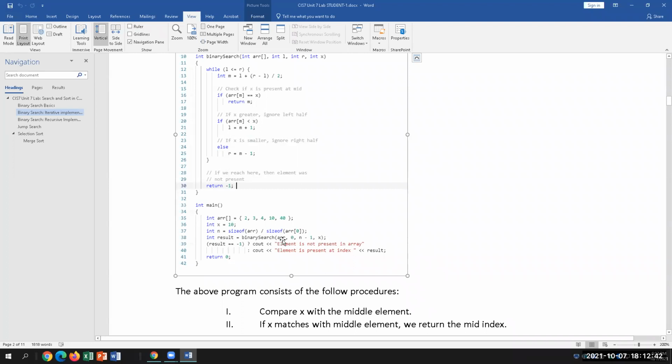So we would have the array, 0, N minus 1, and X. Then after that, we would be able to display some string and plug in the result. Okay, so we want to identify which index that value is at, so it can go and find it for you real quick and give you the index, which is the location. Okay, any questions?